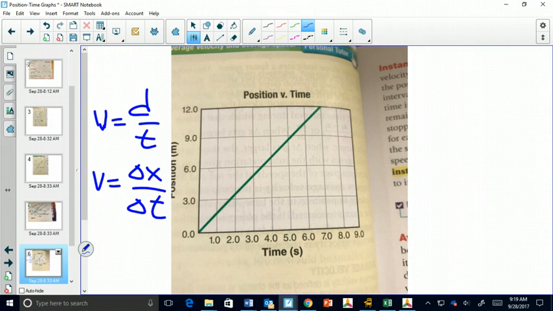So let's do some reminders. What does delta mean? The change. Yeah. So delta means final minus initial. So delta x is x final minus x initial. Why did they use x? It's not just simply because it's unknown. There's actually a reason behind it. It's not like just algebra where they picked x.